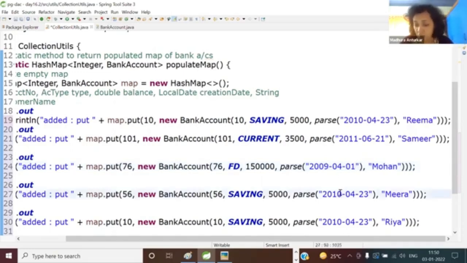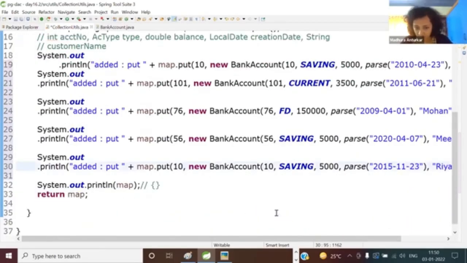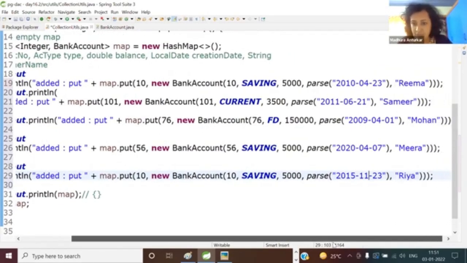So once you do the sorting and all that, you will understand more. Sorting. And here, 10, 10, 101 is 101, 76, 46, 10. Here, I change all the things.